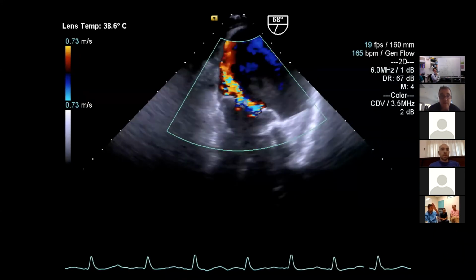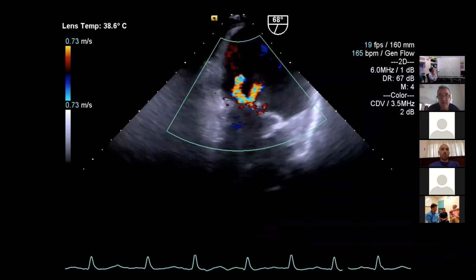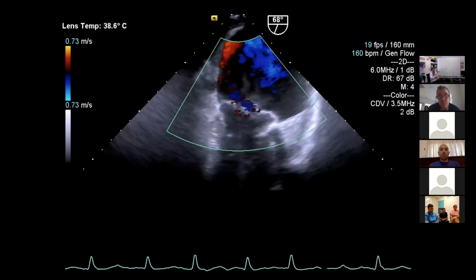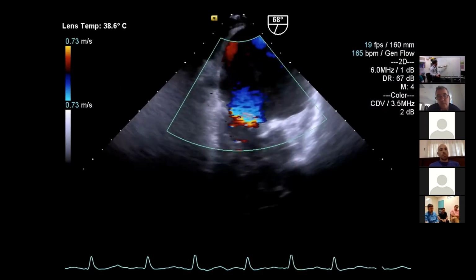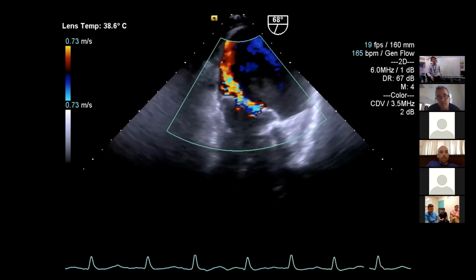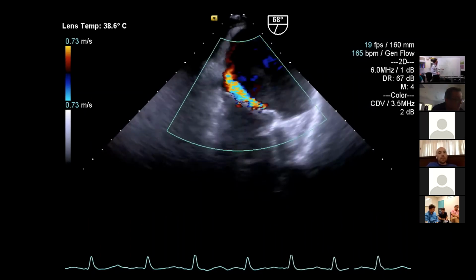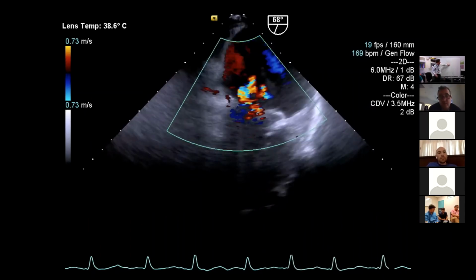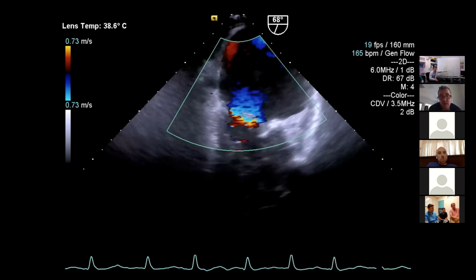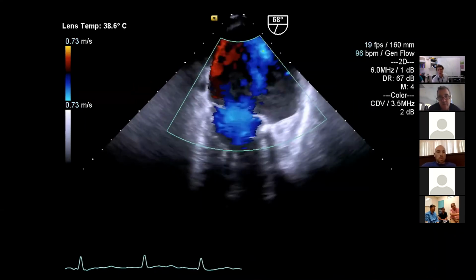Well, I can see the regurgitant jet. Nice. Which way is it pointing? Anteriorly. Otherwise that's going to be inferior. Remember, we've moved around 60 degrees, so it's pointing more in that direction now. Remember, this side of the screen is the inferior, and the other side is the anterior wall. Yep. And it makes me think we might be looking at something like P1 prolapsing as well. Yeah. So again, it's not always just one leaflet or one scallop that gets affected.